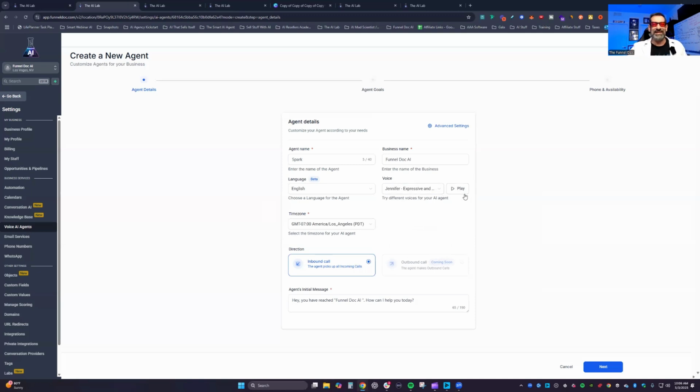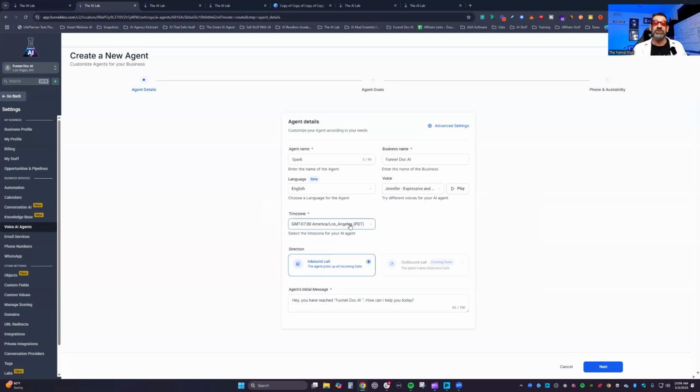But the problem is sometimes it doesn't sound the same on the actual desktop as it does on the phone. So I do recommend that you call it and check on it and make sure that it matches the tonality and expression you're looking for, especially after it's said some sentences, because the last thing you want to do is think that it sounds one way and realize it's doing something totally different.